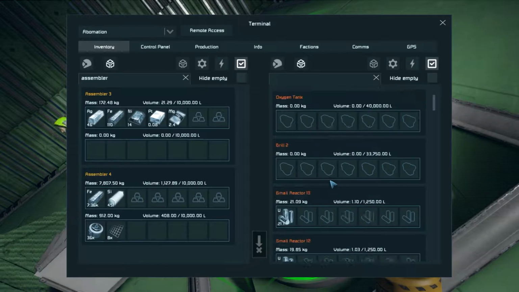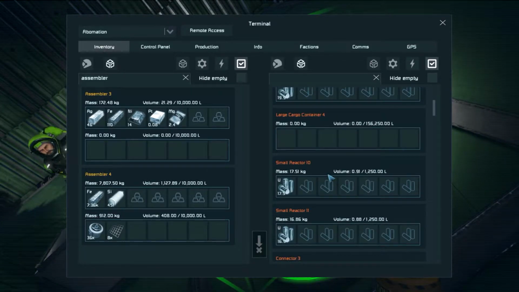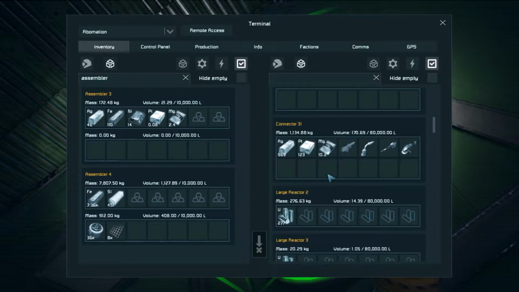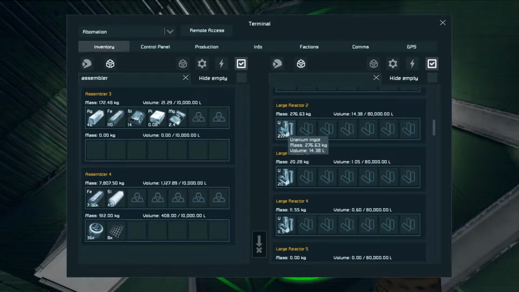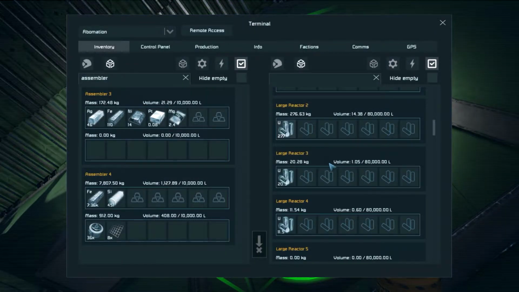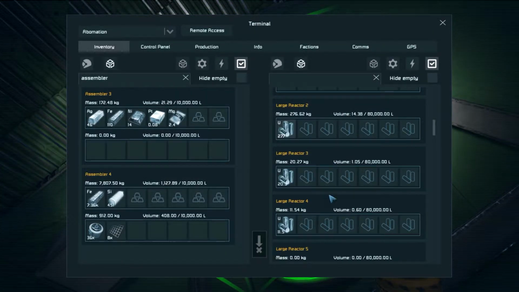Where's all that uranium gone? Who's got tons of uranium? There was a reactor somewhere with a ton of... There it is. Move. You're not going to let me move you. It's in another ship somewhere.